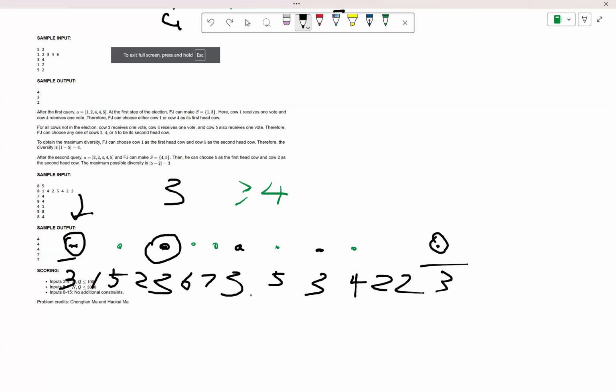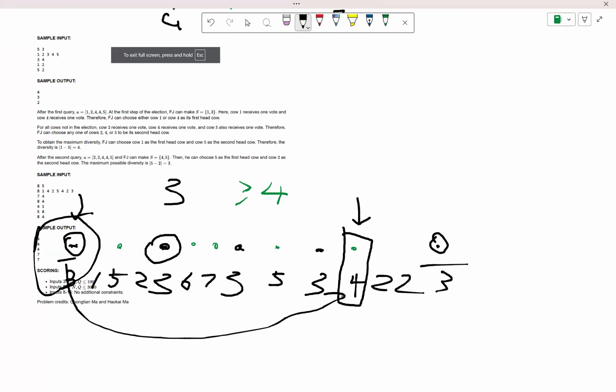So we can just do a suffix max query every time, and we'll binary search to find that this is the furthest to the right you can go and still find a number greater than or equal to 4 within that suffix. And cool, so that would be one potential answer. So for this black dot, we would pair it with this green dot, and this can be found in roughly log n time. For example, you can just pre-compute suffix max, and then you can binary search on this to find the furthest one to the right.